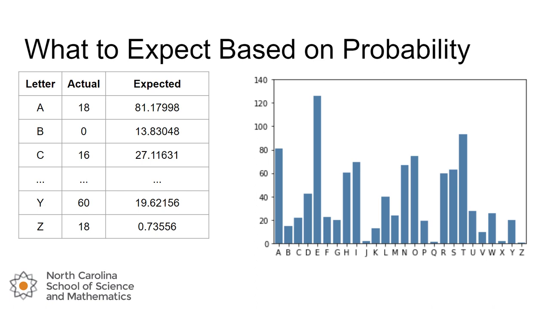So what we're going to do is figure out, since we don't know what the distribution of the plain text should look like, we're going to estimate it. So we're going to take the fact that we know that there's 994 characters in the message, and we know the standard frequency of each letter. So if we think about the letter A, if there's 994 characters in the message, we know that 8.167 percent of those should be A's. So we can run the numbers on that, and 8.167 percent of 994 characters gives us 81.17998. So we would expect there to be roughly 81 A's in the message of this length.